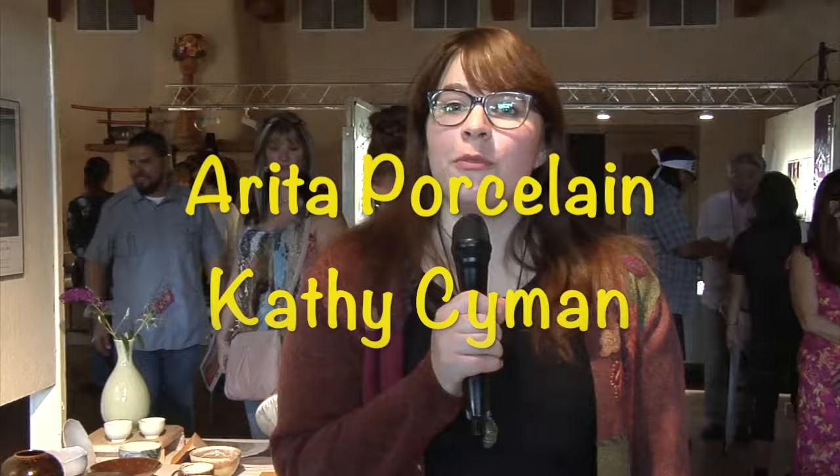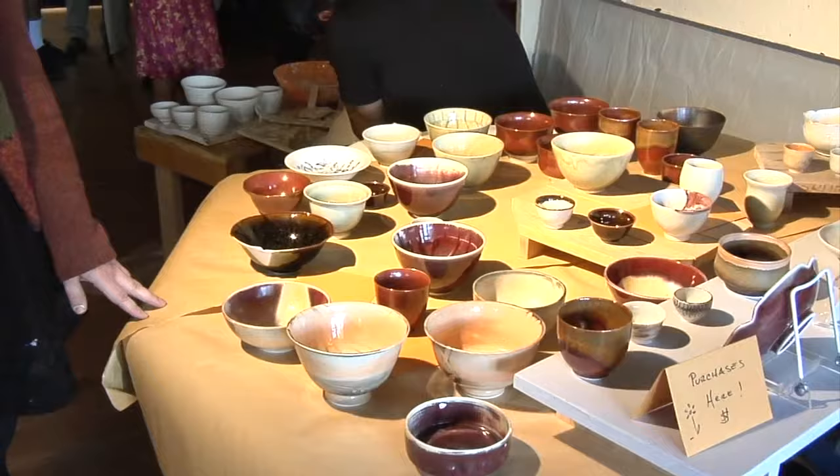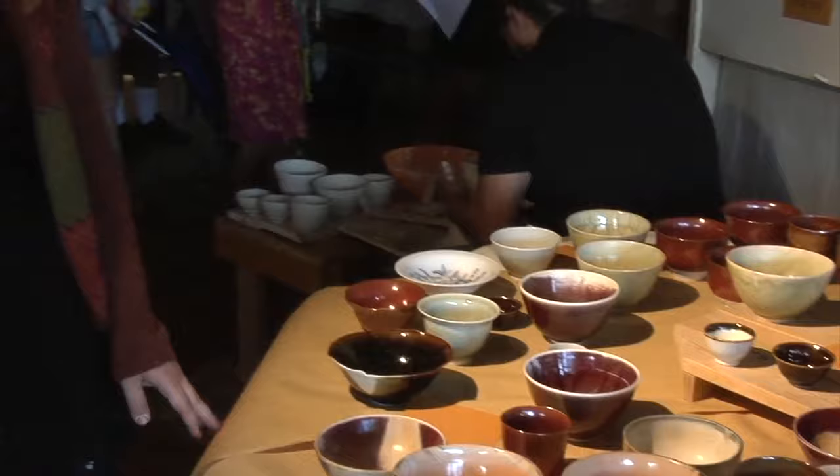I'm Kristen Chapapas, and I'm here with the Arita Student Association from the University of New Mexico, under the direction of Professor Catherine Simon. Here at UNM, we practice a wonderful art — it's Arita Porcelain. It has a 400-year-old history in Japan. It was the first porcelain technique to reach Japan, and we have had a program in collaboration with the Japanese National Living Treasure, Sensei Manje Inoue, for about 37 years now. He comes and does periodic visits, and we visit him in Japan as well.